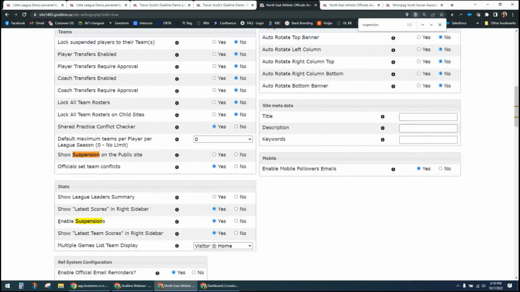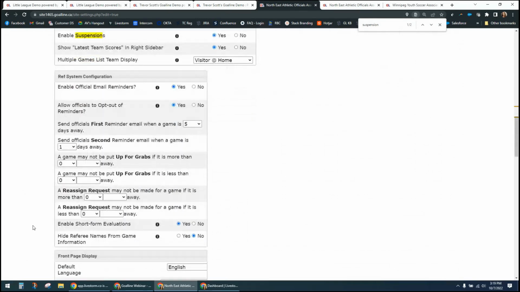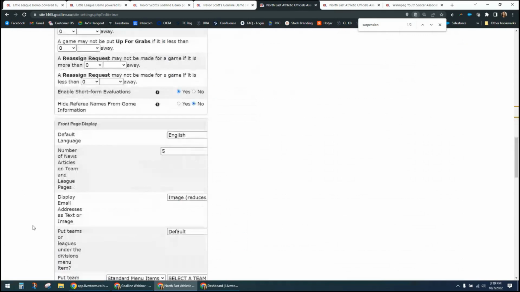The reason I call this one out, while it has nothing really to do with your web page, is that when you are using the suspensions tool, there is a public-facing standard menu item related to suspensions that will be displayed in your standard menu settings, and we will see that in a little bit here. If you don't want the public to see suspensions, but you still need to use it, you can turn it on here, but you would make sure not to place the suspension page in your menu so that it's not accessible by anybody, and only folks with admin access would be able to see the list of anybody who is suspended.